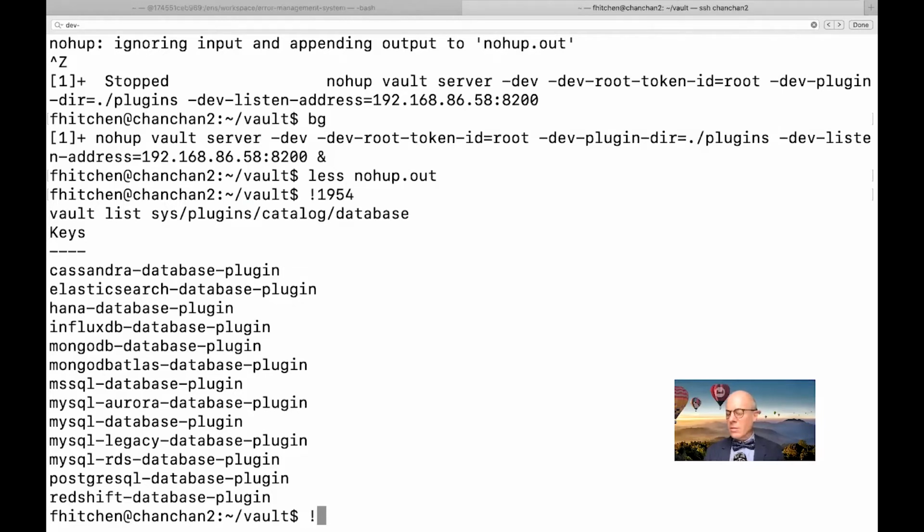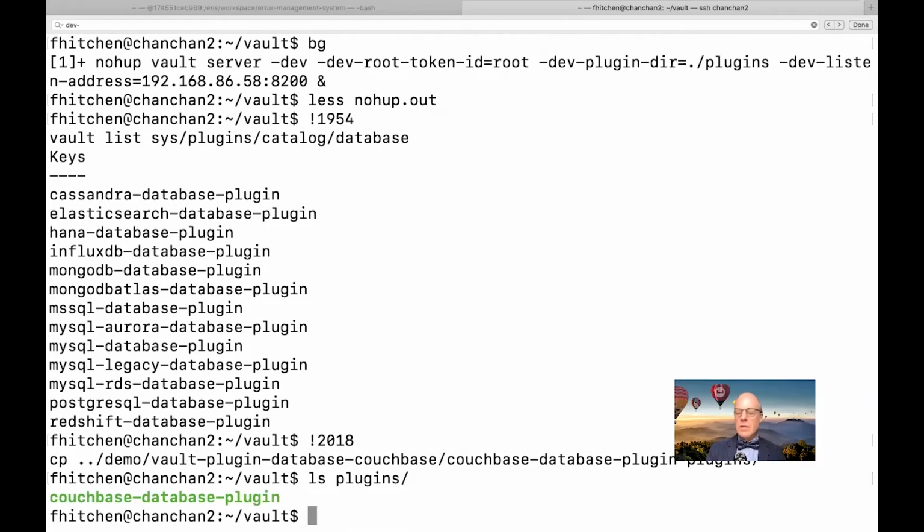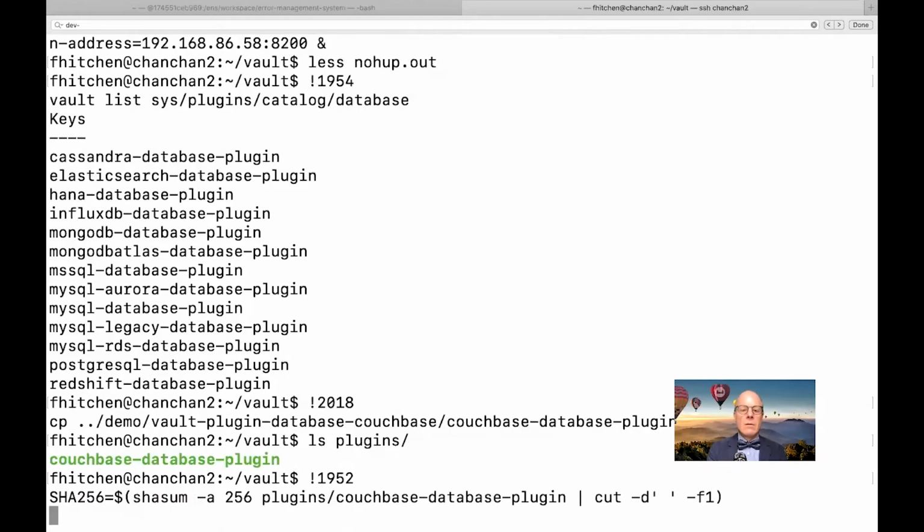And with that, I'm going to copy it into the plugin directory that's here. We have it here. And to install it in Vault, I need to generate a checksum.